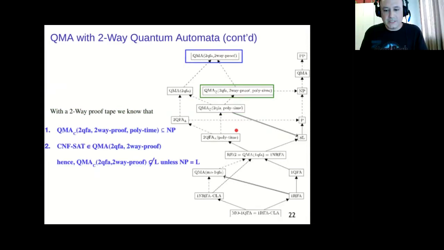And when we allow two independent reading heads, one for the input tape, another one for the proof tape, we can prove some conditional lower bounds. We were able to prove that CNF-SAT can be recognized by these QMA protocols. The problem is that this doesn't show that this class equals MP, for example, because we have to do a very tricky coding of the SAT instance, and plus the QMA protocol doesn't compute the reduction. So that's why it doesn't show that this class equals MP, but we can prove some conditional lower bounds like this.